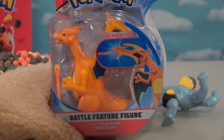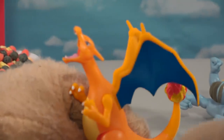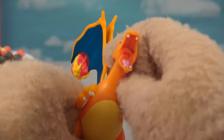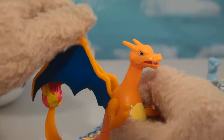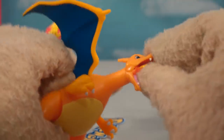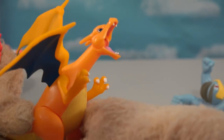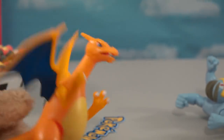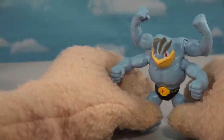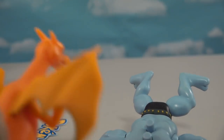And now look at that big ol' Charizard! Which is the final transformation of one of my favorite Pokemon — Charmander! Oh, look at him! Looks like he's got some action too — his head pops up! Rawr! I love how oversized he is — about the same height and scale with all the other Pokemon! Looks like we've got a projectile to put in his mouth. Maybe if I fold his legs up? Whoa, it spit out! That's awesome! So let's go ahead and put this projectile in his mouth again, and then we'll have some target practice with the top here. Alright, bring in Charizard — and you're going down, buddy! Oh yeah! You went down! He is defeated!